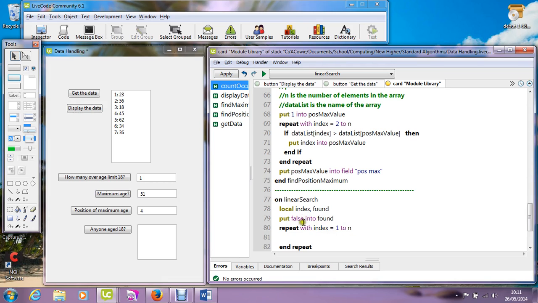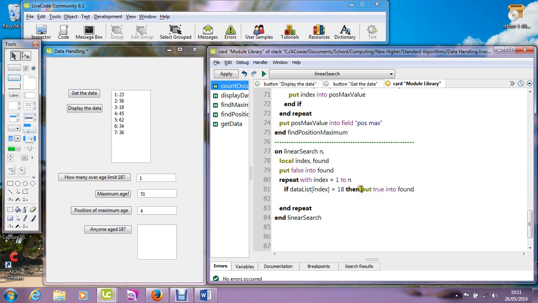and I've got index there, n is going to come in as a parameter, and if my data list at index equals 18, let's just keep it simple for now, then I'm going to put true into found.